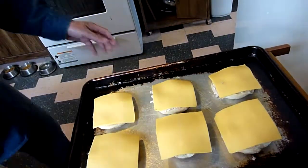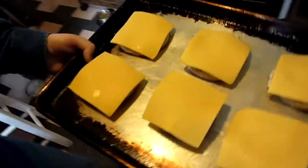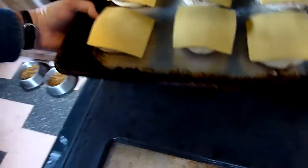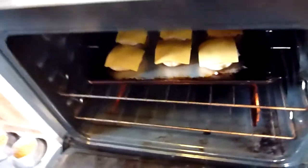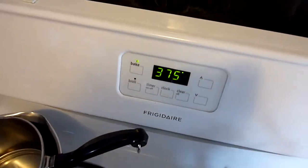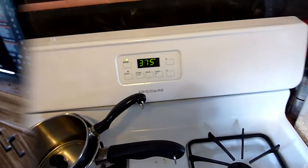So, use this to show. Get them in there. And let's close it up, and there you go. 375. And they'll probably be in there for 7 to 9 minutes. You got to watch them or you'll burn the bottoms.